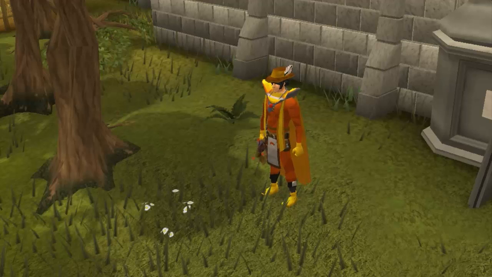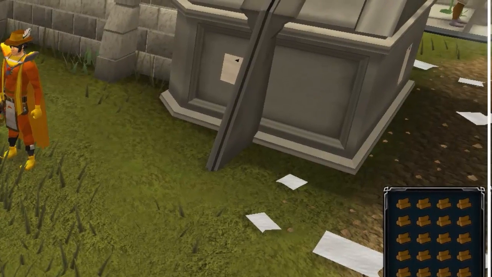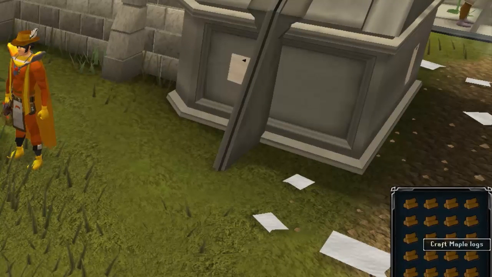However, bonfires allow you just to do it all in one spot, and you also don't need to click at all. You just need to set it to do it and just leave it, so you can actually make it AFK now. But basically what you want to do is go over to your inventory and right click and go light.